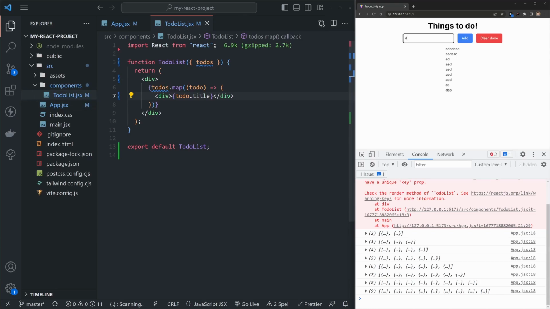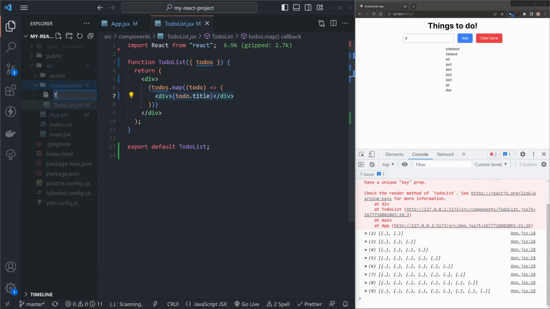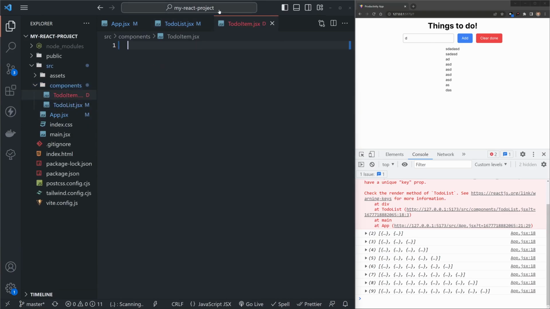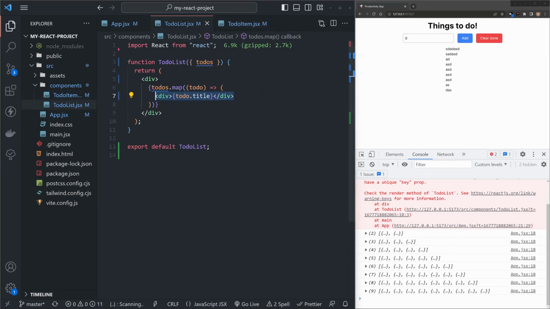But let's encapsulate whatever is happening here, and let's make a new file. Let's call it TodoItem.jsx and use RFCE like this. We'll delete this.